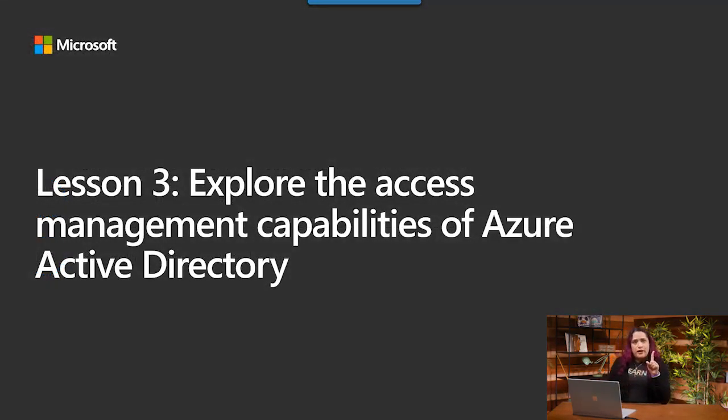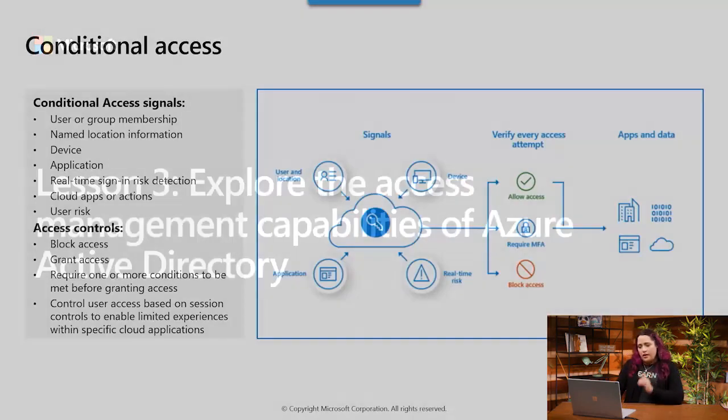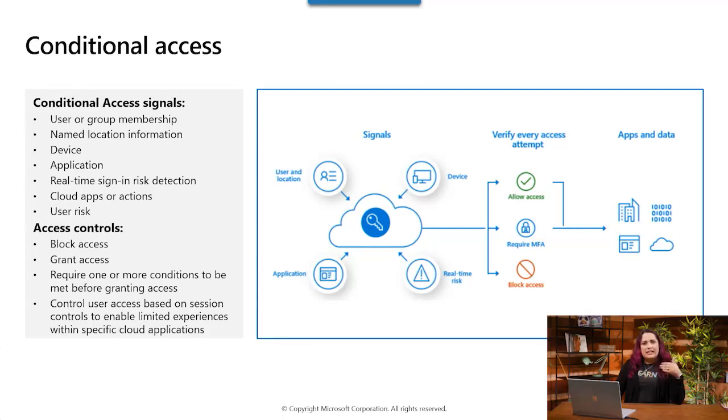All right, lesson 3. We've discussed authentication, which is all about proving you are who you say you are. But now let's talk about access controls inside of Active Directory. And if you've taken AZ900 or really any of our other Azure courses, you know there are massive benefits for organizations to move to the cloud. You get increased availability, scalability, and all around more agility when it comes to running your business.